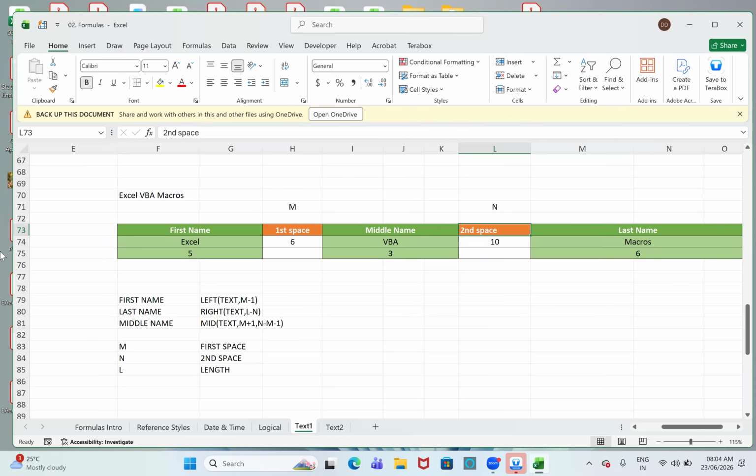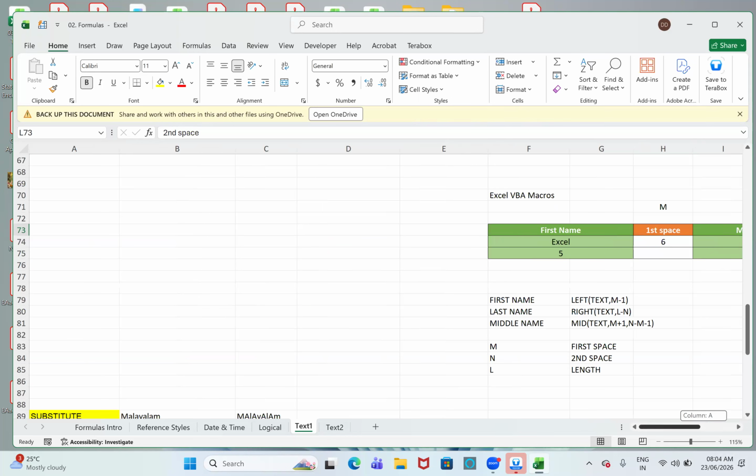After the second space. Exactly. Then you will get the third space position. If you have n spaces, then from which position do you have to search for the nth space position? Before n, which is n minus 1. After n minus 1, if you are looking for a space, then you will get the nth space position. Are you getting the logic? Okay.